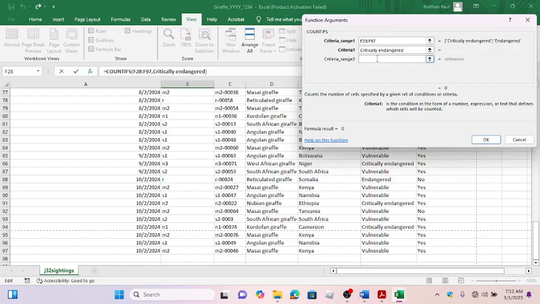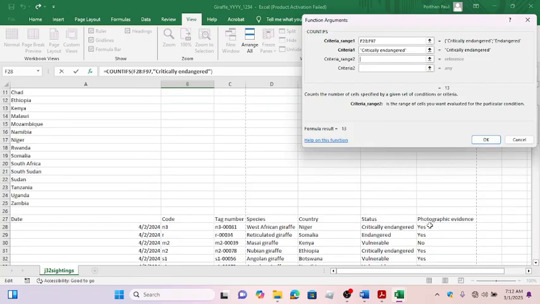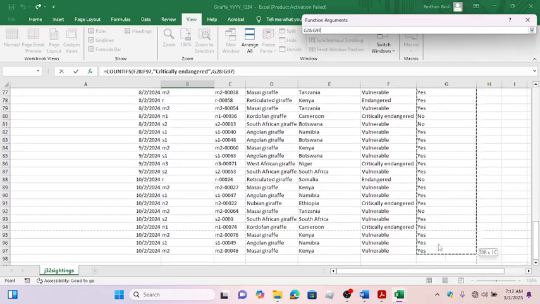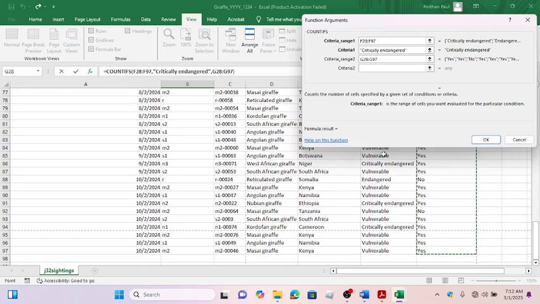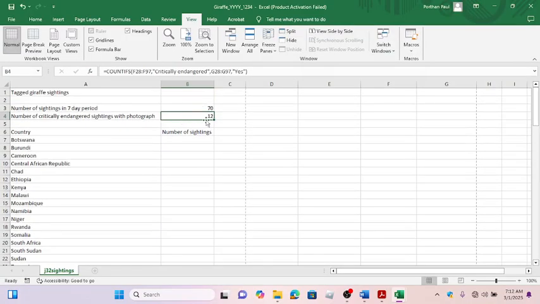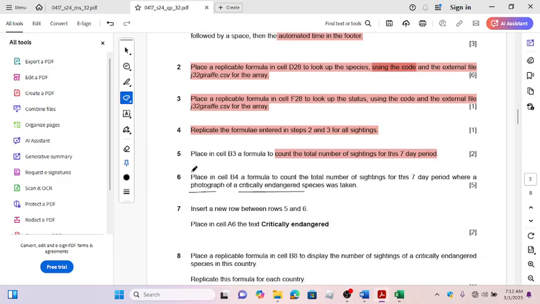My second one is photographic evidence, and criteria I'm going to give yes and click OK. So the total number of critically endangered sightings with photographs will be 12. Yes, we finished this question.